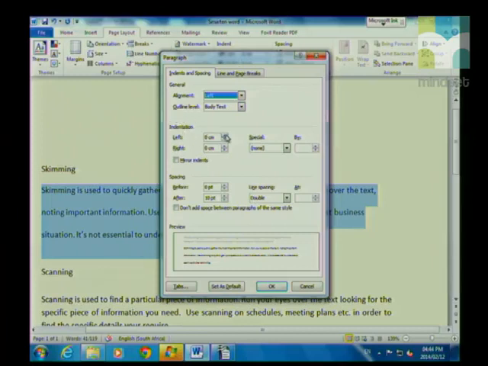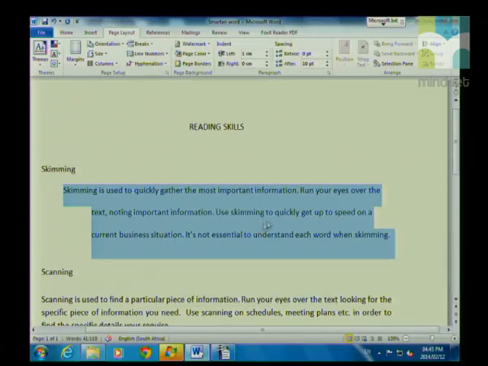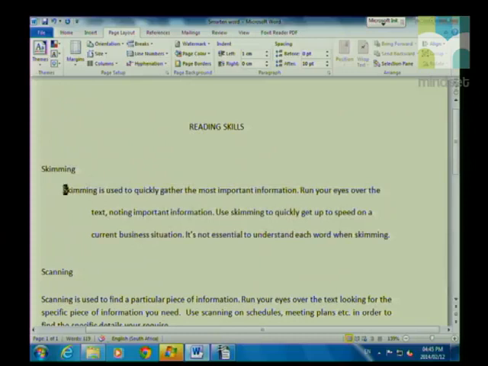We are going to indent on the left by 1 centimeter, and I am going to choose a hanging indent. Then I'm going to say OK, and the whole paragraph, the first line was indented by 1 centimeter, and then it made a hanging indent, and I'll show you what it looks like on the ruler.